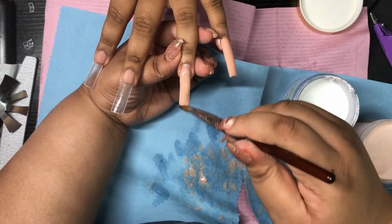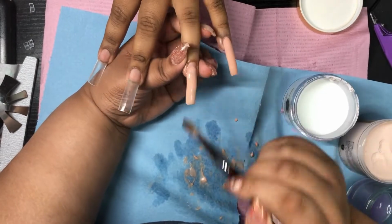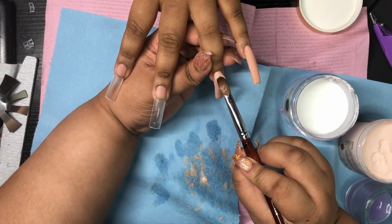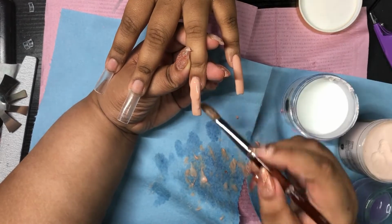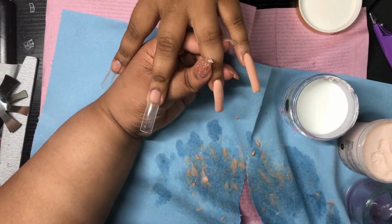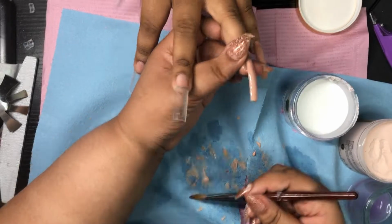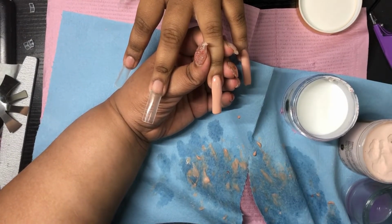But on this hand, things started going wrong for me. It's probably because we were rushing a little bit more, because this was the day before Thanksgiving, and we were doing a lot of cooking and all that stuff. So I'm going to let you guys watch the rest of this application, and I will fix all the mistakes I made during my filing, and you wouldn't even tell that that happened to these nails. But make sure you get your application down and your mistakes are not final.